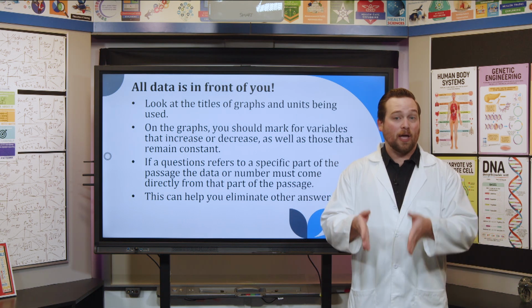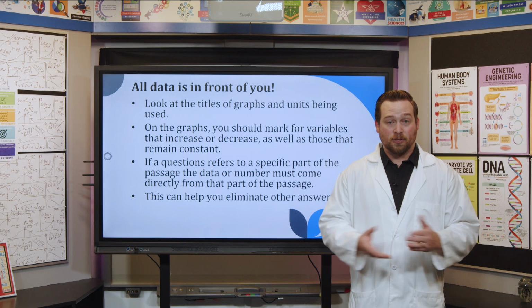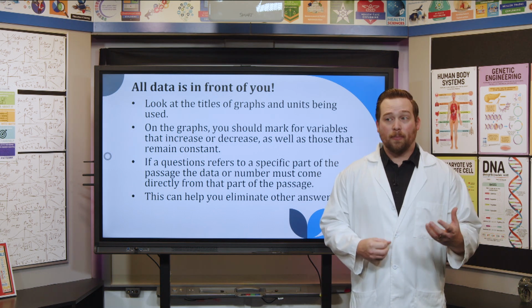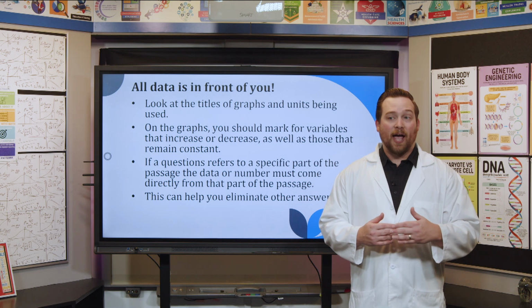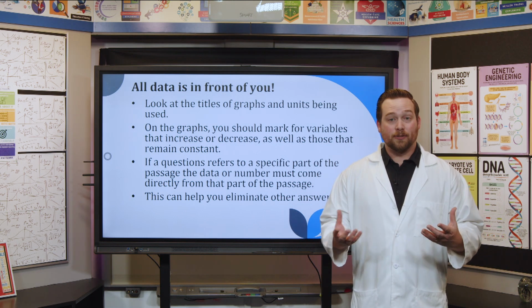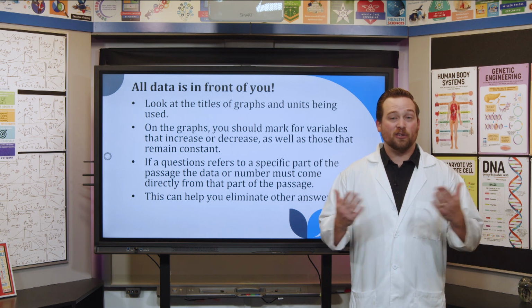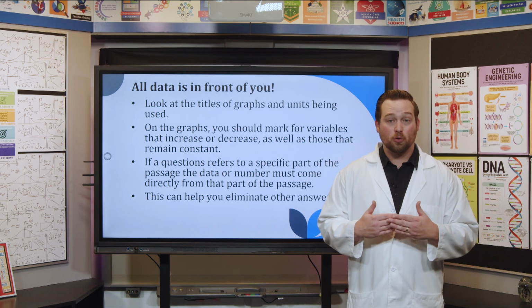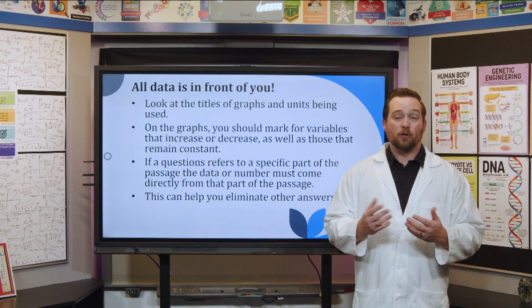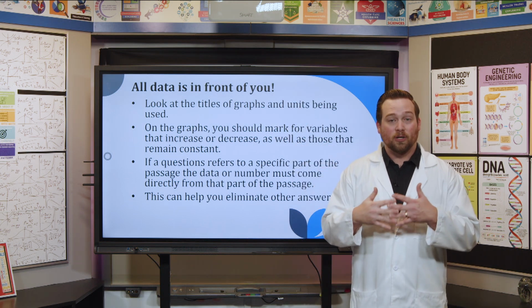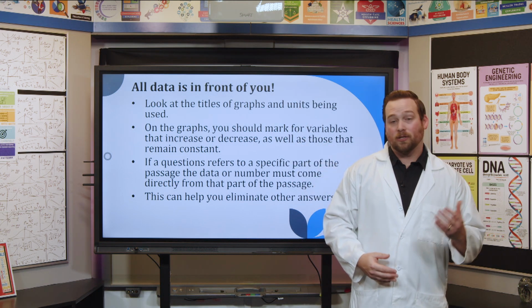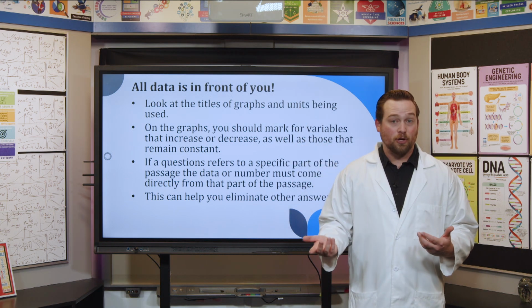If you really look at where it tells you to, that's where the answer is going to come from. Also, when I was talking about not reading the passages, if you do get a table or a graph, you want to try to find trends. So what I'm talking about is if there's a direct correlation in between two variables. Like if you're looking at a graph and the line goes up, that's a direct correlation. That means as one variable is increasing, the other variable is also increasing.